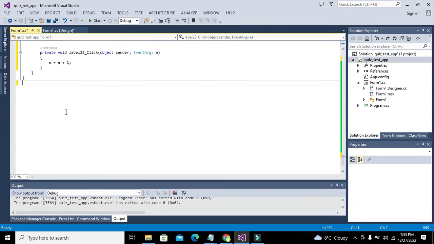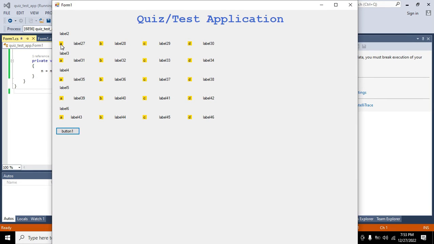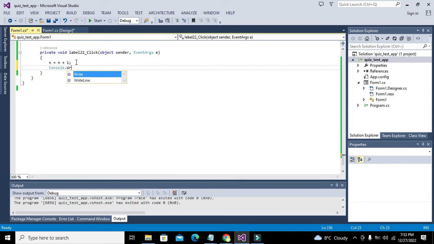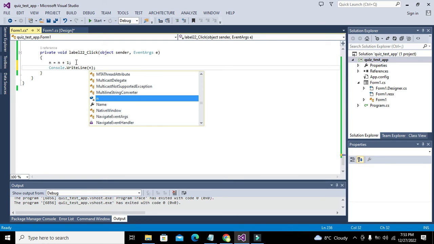So here we will see the value of n on console. We will write Console.WriteLine of n.